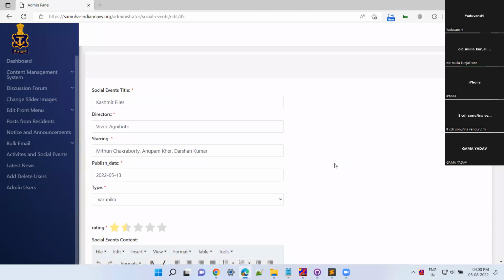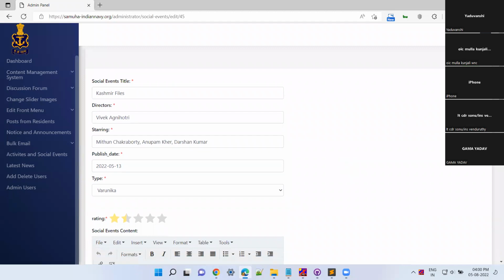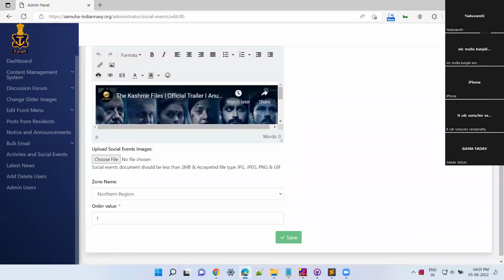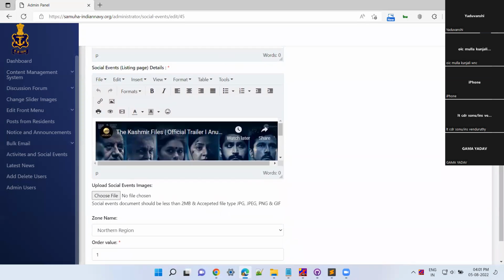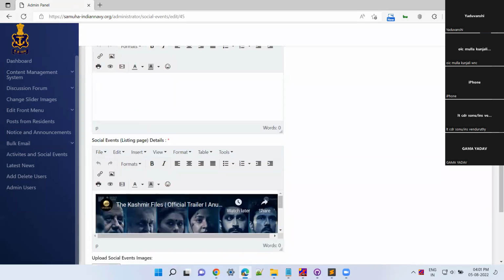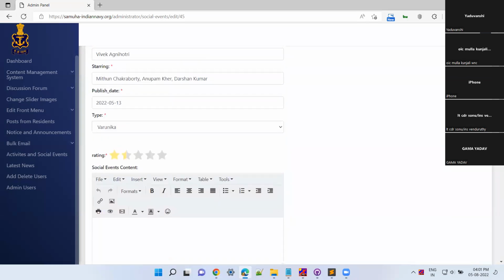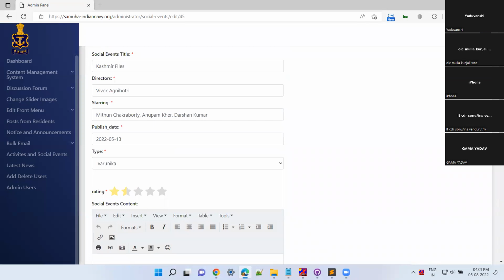Okay, sir. So this is the social events page where you can see all the social events which have been uploaded. You have a title, you have a description, and you can upload a picture also. So for example, movie posters, anything to do with Tambola or any kind of, let's say, Awadhi night or Lucknowi night which you would see on the pages, you can upload them from this page. The admin can give a right to somebody else to do it. That of course is an internal matter.